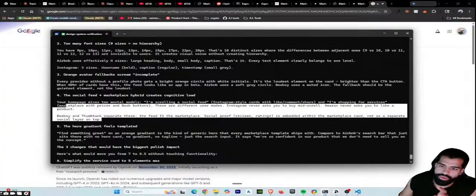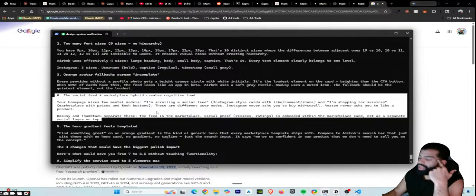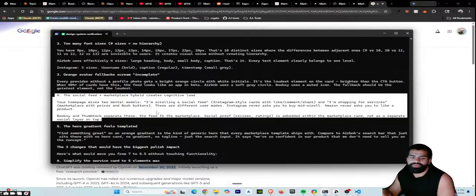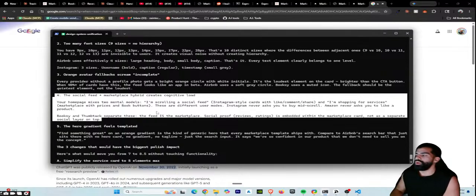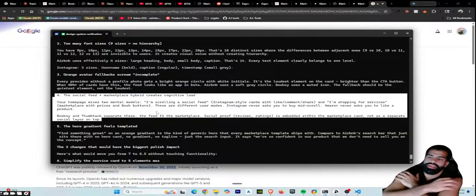See, this is where I don't agree, because the social feed and the marketplace cognitive load is what we're trying to achieve, right? This is what I want. I think everyone at the end of the day is going to be compensated for the services that they can provide in this new era of AI, right? We're going to get to the point where the way that you can essentially make money is your side hustles. And there's just going to be a lot of opportunity, and continuing to be more opportunity, when it comes to side hustles, especially with AI.